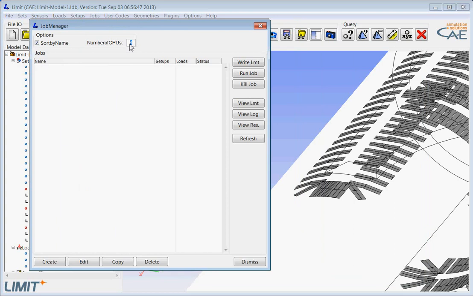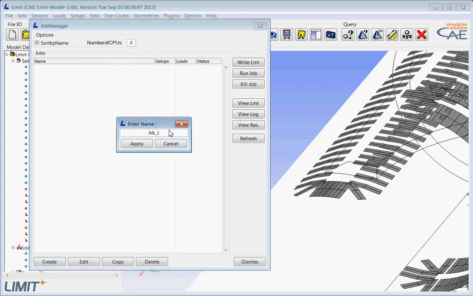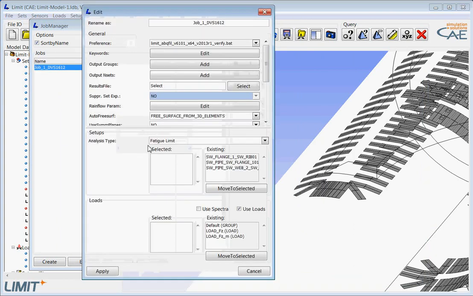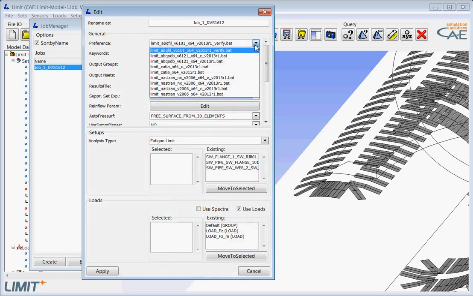I just want to use 2 CPUs. I'm going to say create job 1 DBS1612. Apply. The interface preference is Nastran, so I choose Nastran X64.